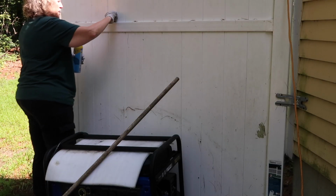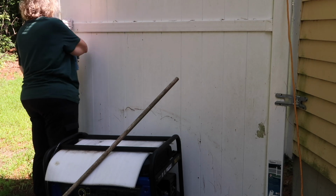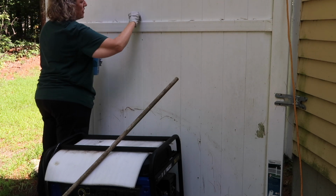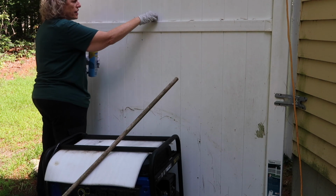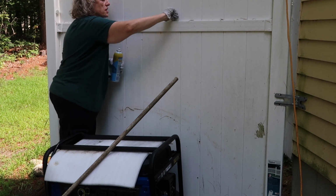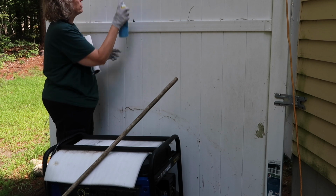I'm going to use this. It's foaming wall cleaner. This works really good, so I'm going to try it on my fence. I don't have much left. I need to buy more. Stuff works really good. Of course, there's a lot of pine spills in here. They just get wedged. Would you take the time to get all that out? Just curious. I see some people's yards and I'm like, why does their yard look so pristine? But they have to be the type to stand here and do this. But for right now, I'm going to focus on cleaning.